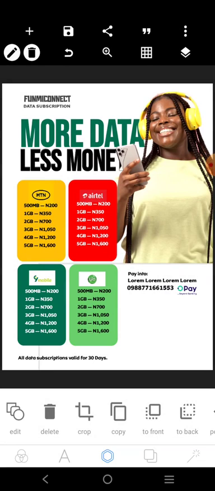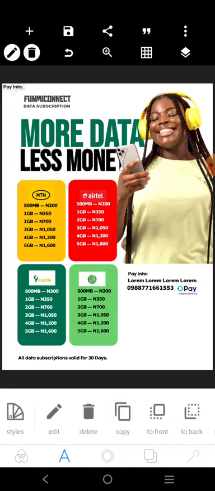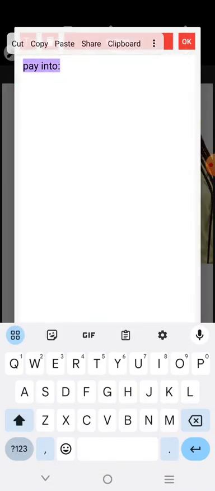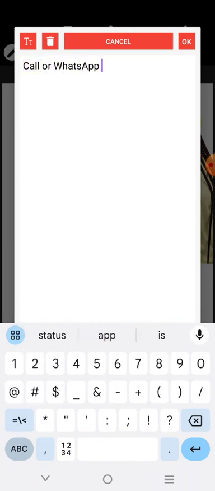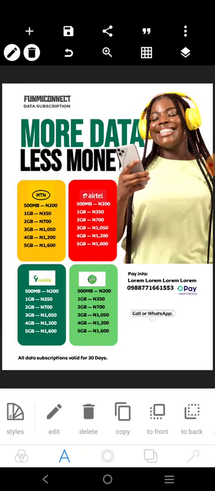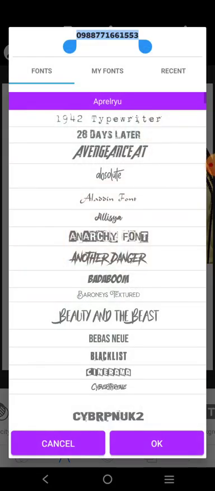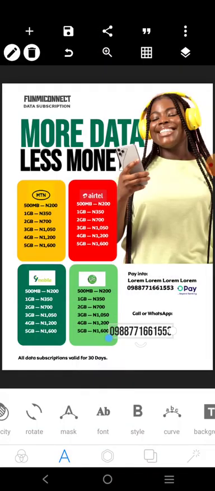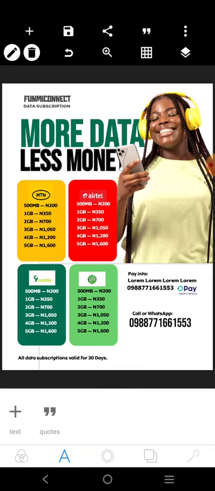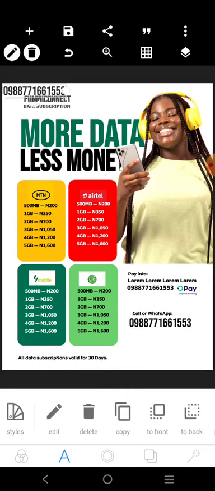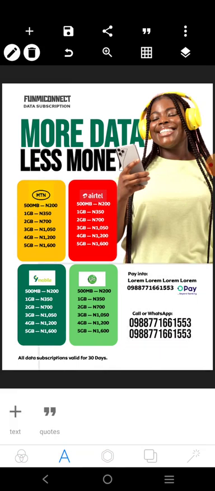For contact, you're going to have the WhatsApp number, so that somebody who sees your flyer can easily call or WhatsApp you to tell you that they are interested in your services. That is because probably they like your price. So we're going to put the phone number there. I want the phone number to be long. This is what I'm going to use. There are actually two phone numbers, so I'm just going to duplicate this one and put it there like this. If you have gotten to this point, then you're done with the design already.